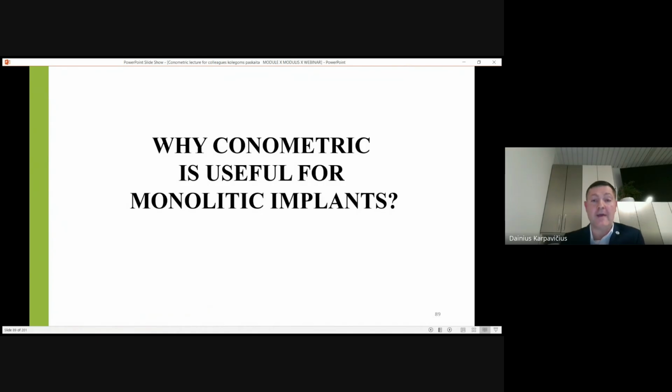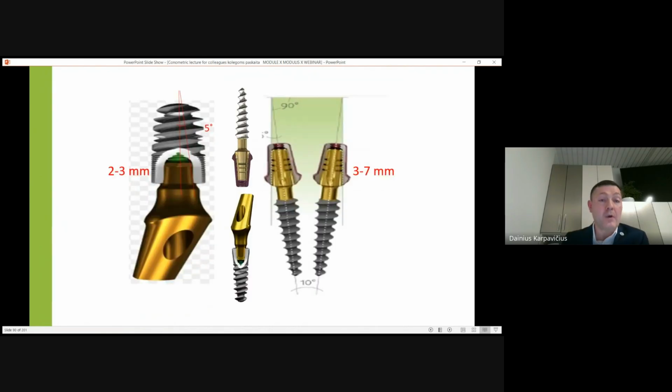It's also available with this kind of prosthetics. So yeah, you are right. And as I said, this type of implants where there was demand for additional possibilities of prosthetic solutions, not only cementing, and Conometric started with monolithic, not with two-piece implants.